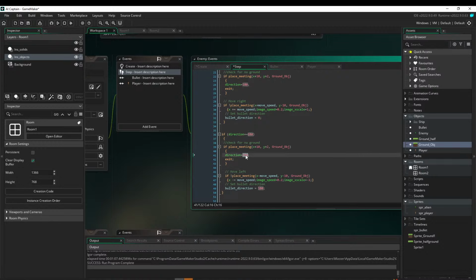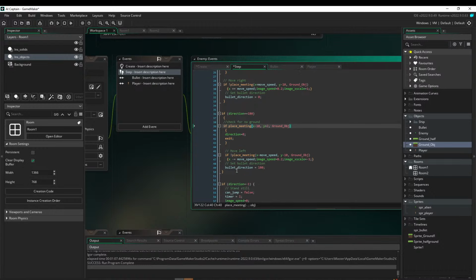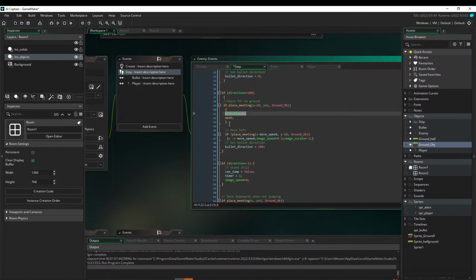However, we need to flip the direction to 0 if we get no ground. Now in this case, we need to check -10, so x -10. So we're checking 10 pixels to the left and 3 pixels down on y. Check for ground object. So this should flip the direction.